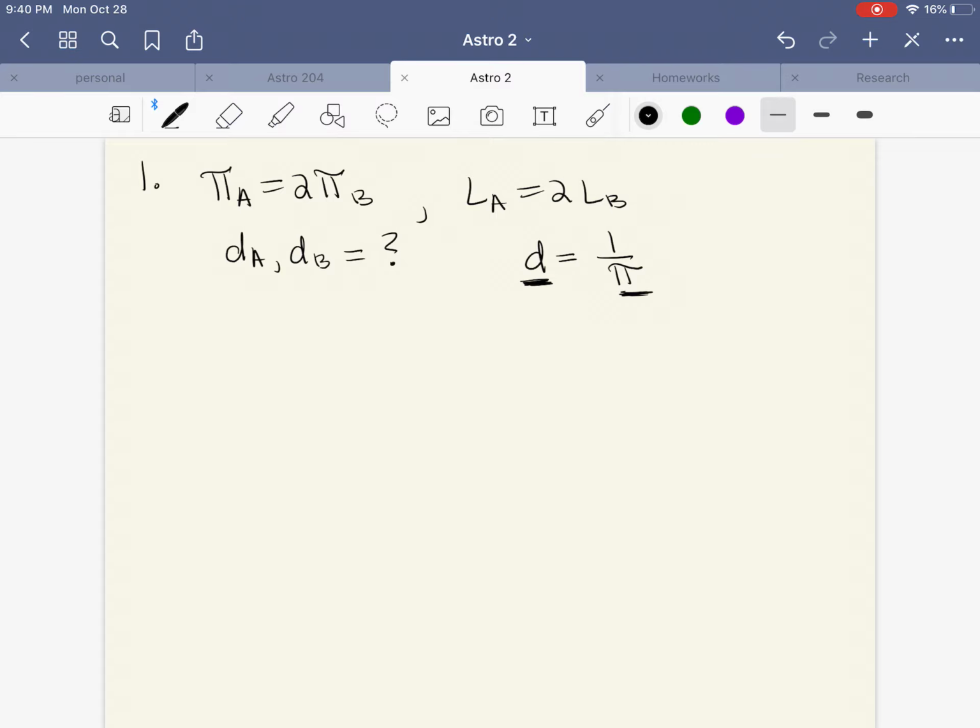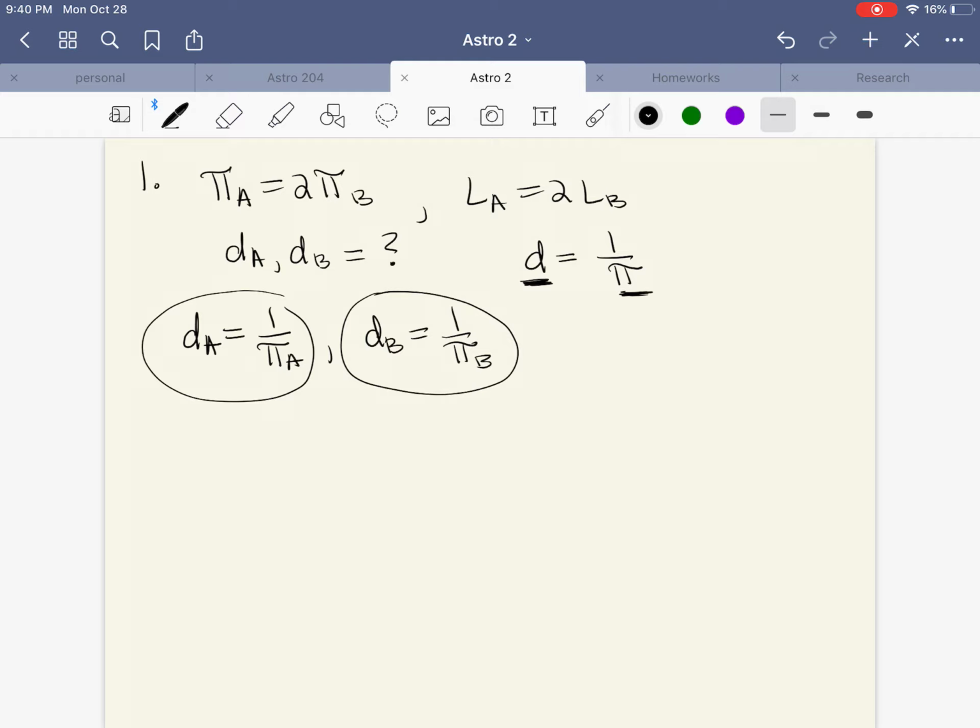So you're going to write 2 versions of this equation, one for each object. So I'm going to write a version for star A. It says the distance to A is 1 over the parallax of A. And one for star B, so that says the distance to B is 1 over the parallax of B. So I've got 2 equations here, and they both have only A's or only B's. But I want my final answer to have both A's and B's, because I want it to have the distance to A and the distance to B in it together. So I want to start looking for a way that I can bring A's and B's together.